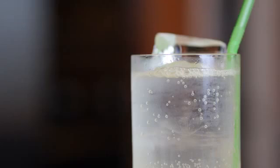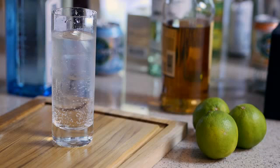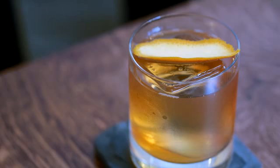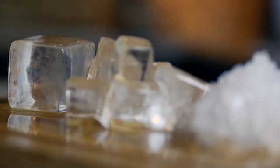We love making cocktails at home, whether it's something simple like a gin and tonic, or something more fancy like an old fashioned or mint julep. The process of making the drink is nearly as rewarding as the drink itself. One thing that has been missing though, and is often overlooked, is the right kind of ice for various cocktails.